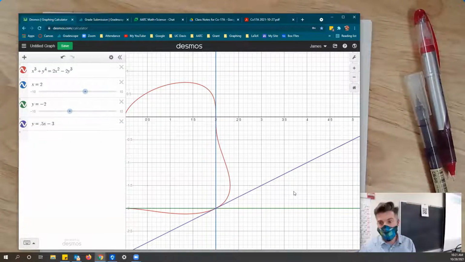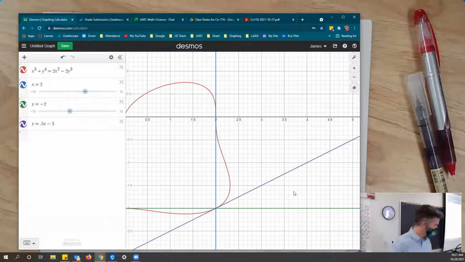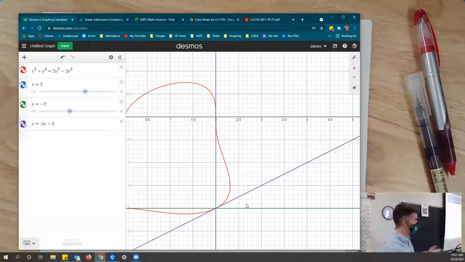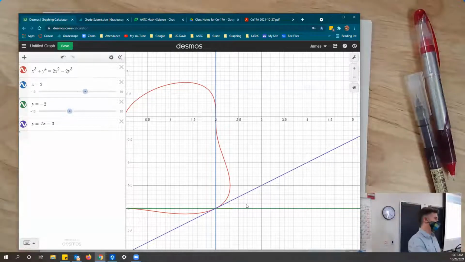Kind of neat. So if someone gives you something like this, you can graph it and see something kind of interesting. Now, I will tell you, if your equation is too crazy, it's going to look super wacky. Like I was doing one that had a tangent and an e to the x in it, and it was totally bananas. So it works best if you only have powers of x and y. If you've got other things going on, it's going to look super bizarre, but it's neat. It's cool to see that what you're doing actually has some physical interpretation that is meaningful, other than just, yeah, we found a derivative. There's a slope. It really is a thing.